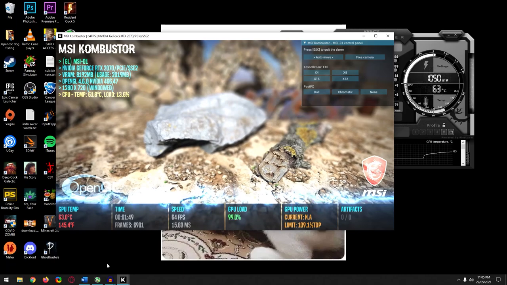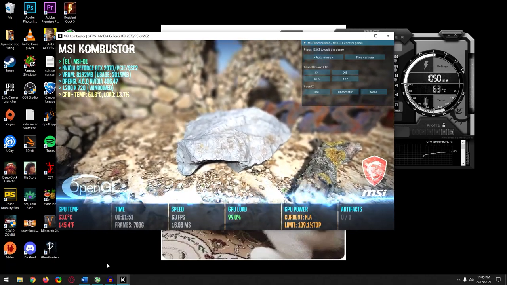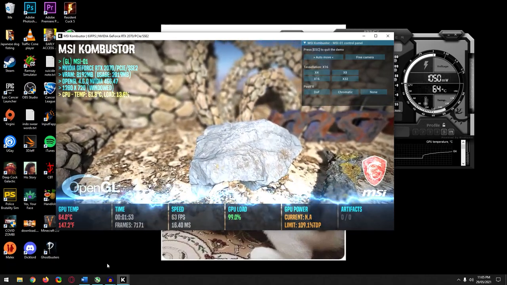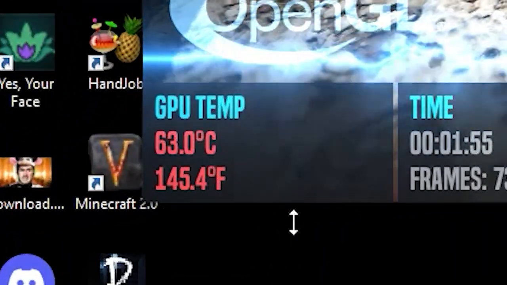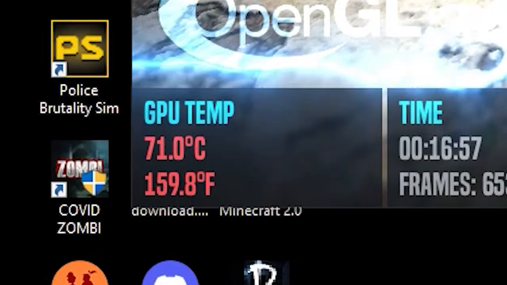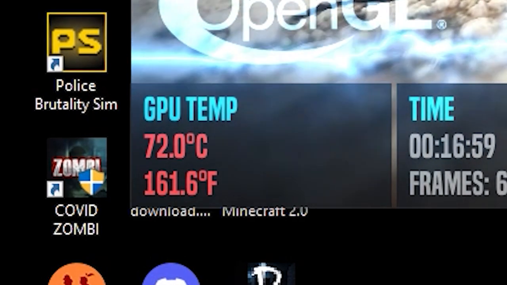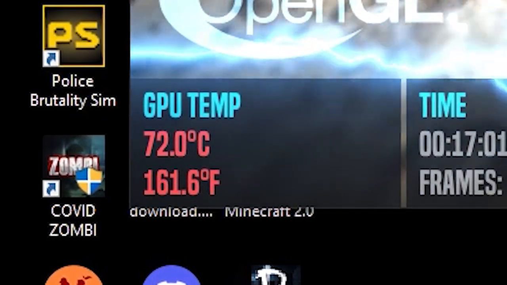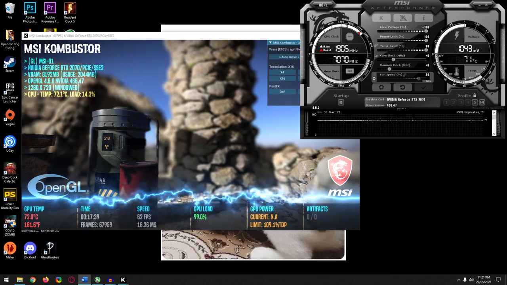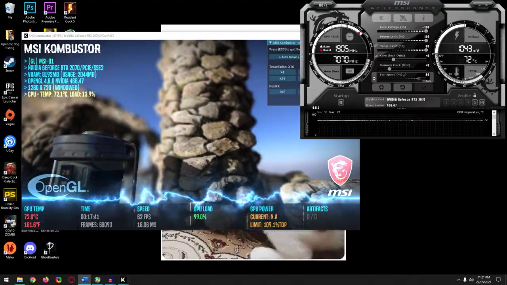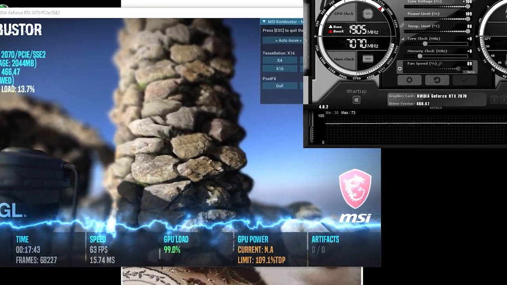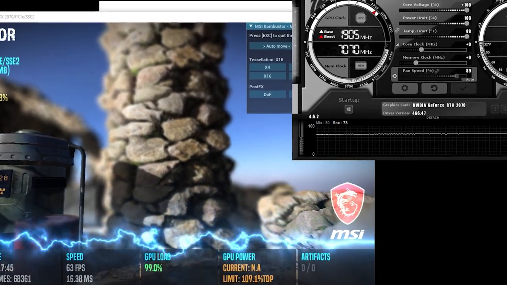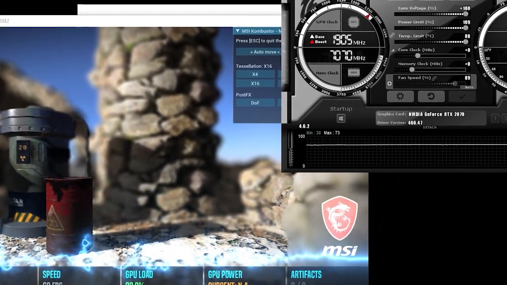So with the stress test open, what I recommend you do is wait 15 minutes to get your GPU nice and hot, and for the temps over here to level out. Alright, so it's been 17 minutes, and I'm really not liking how high my temps are getting because I know that they'll get even hotter while I'm overclocking. Those of you who have water cooling are probably laughing at me. If you are, I hope right at this moment the tubing comes loose and water leaks throughout your whole computer, completely and utterly destroying it.